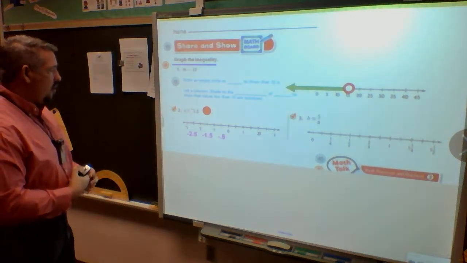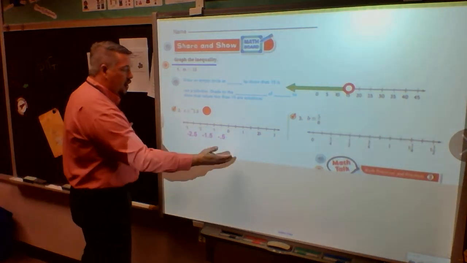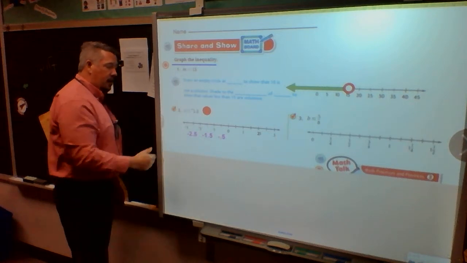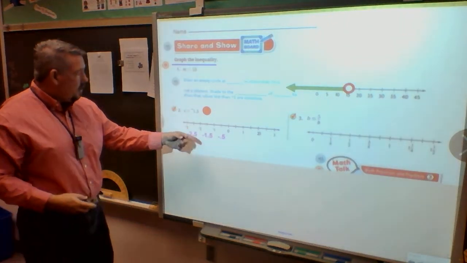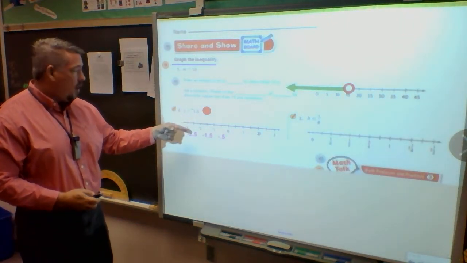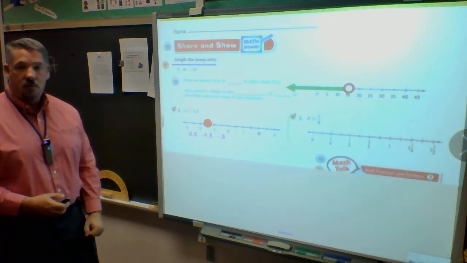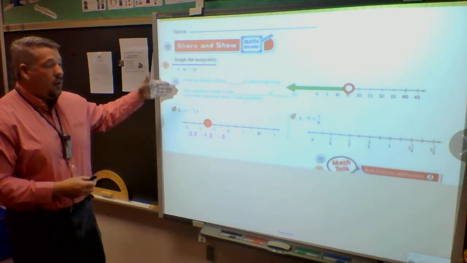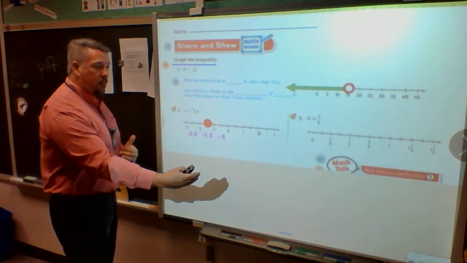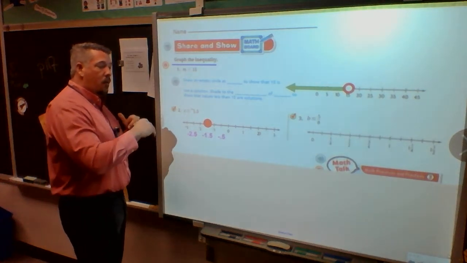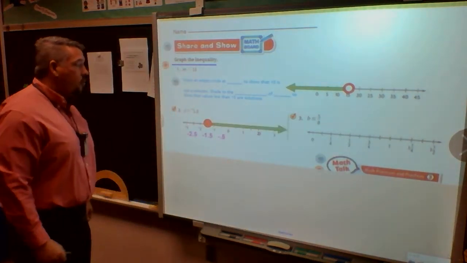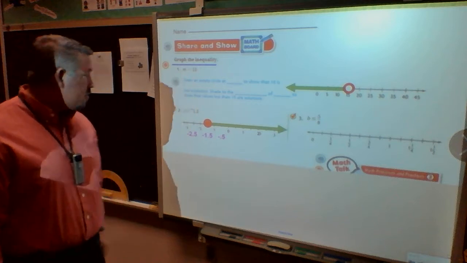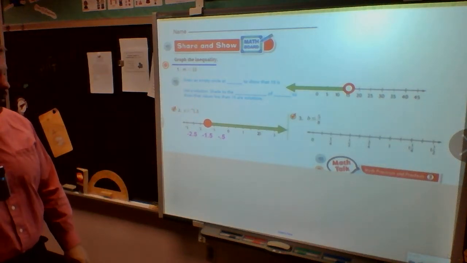But if I take that extra time to label it, I'm going by half steps: -0.5, -1, -1.5, -2, -2.5, -3. This is the one I'm looking for. I know that it can be equal to it because it's underlined, so I'm just going to put that dot right where it's supposed to be on the number line. And then I have to think about what it's saying. c is greater than, pointing away from my variable. If it's pointing away from my variable, then I'm going to shade everything to the right. It's going to be greater than -1.5, and all of these possible answers are indeed greater than -1 5/10.